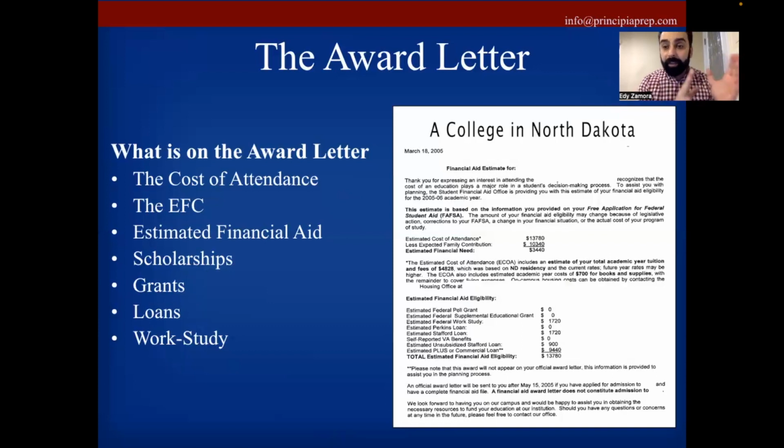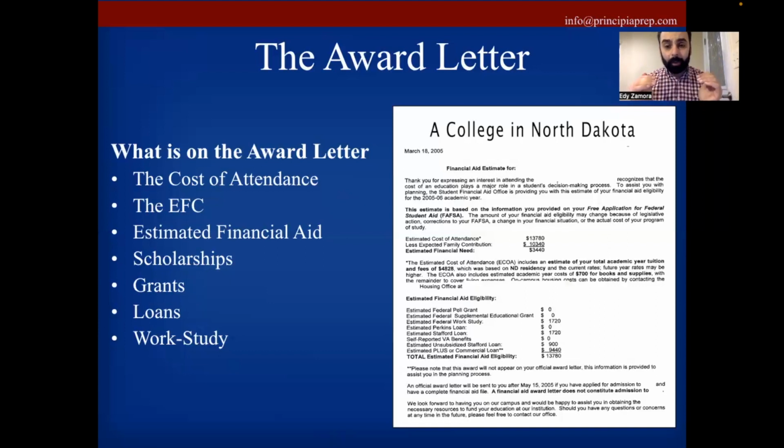Our numbers showing on FAFSA show, let's say, 15,000, but your number shows 35,000. Why is the number so different here? Why are you charging us more to pay for college than the financial aid forms indicate? So let's say everything works out though. They give you a total cost. They show you how much they're expecting you to pay towards the cost of college for that one student for that one academic year. The leftover part, the estimated financial aid need, is them saying to you, this is the amount we should try to help you with as much as possible.